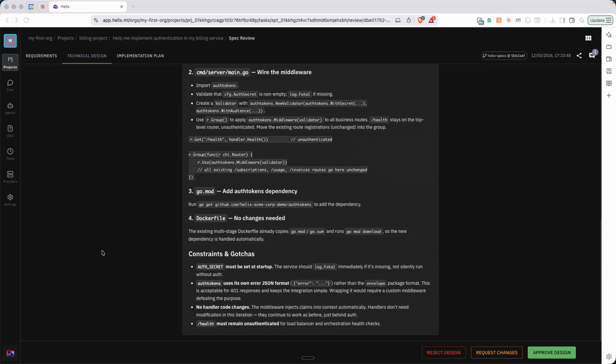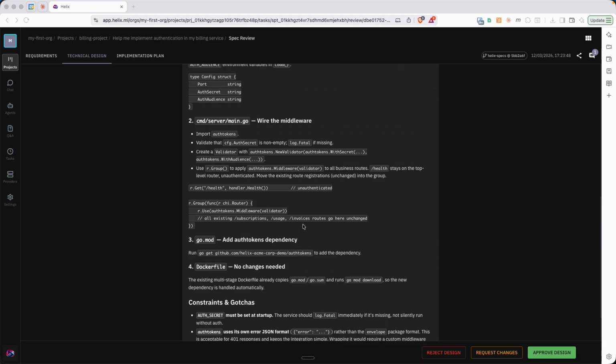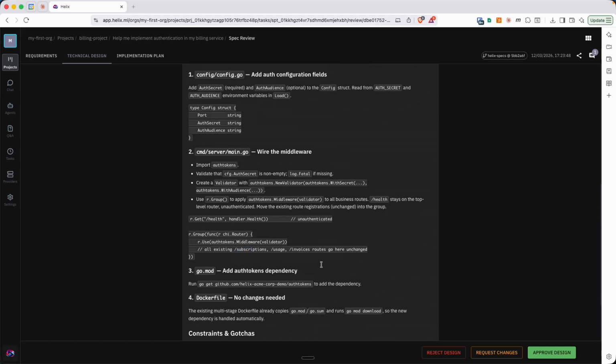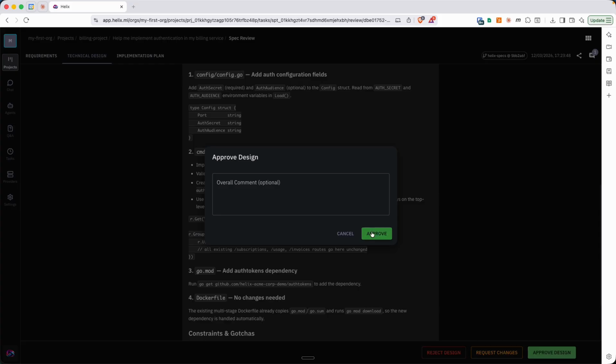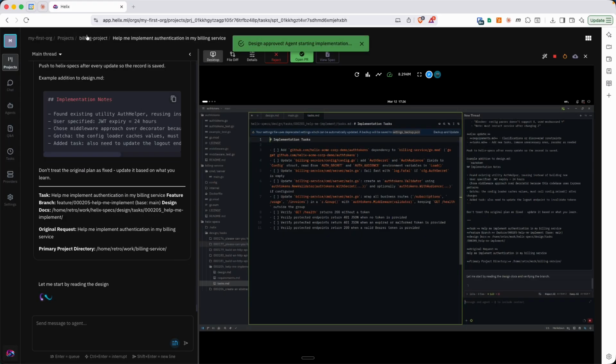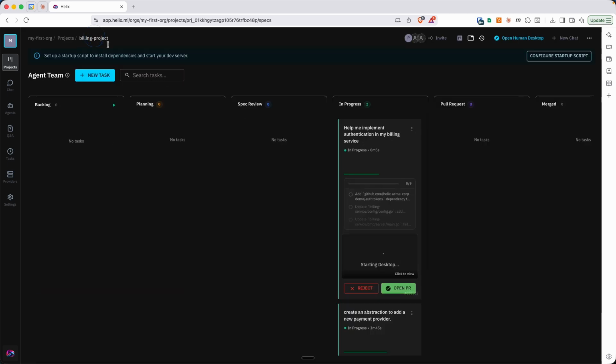All right, that spec task is complete now, and we have a plan. That alteration has been completed. We've come back with a new specification, and we're just going to pretend like it's all right. You can see that the API is a lot simpler now. So just going to go ahead and approve that. And now both of these tasks are working on the implementation phase.